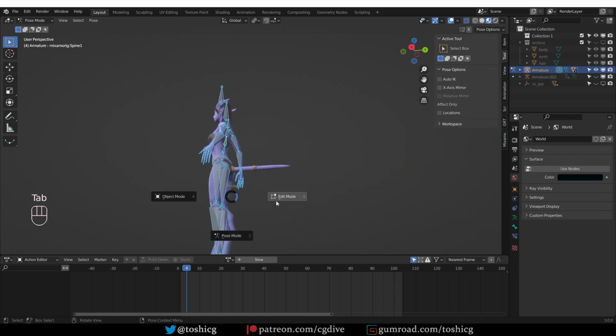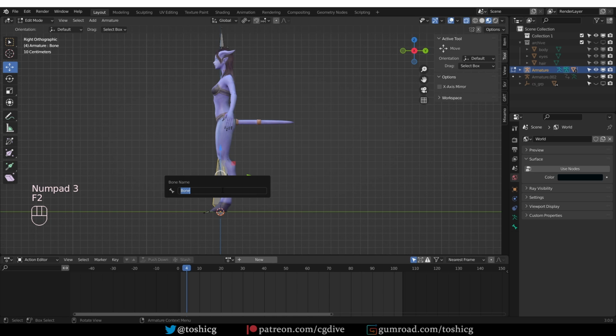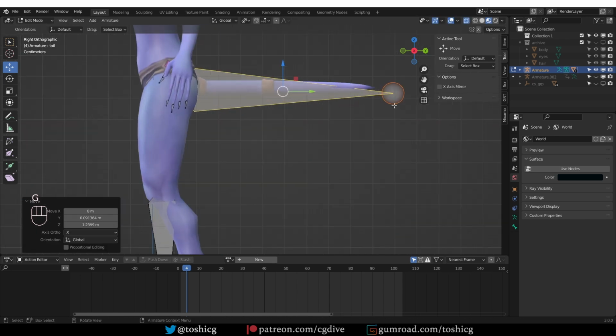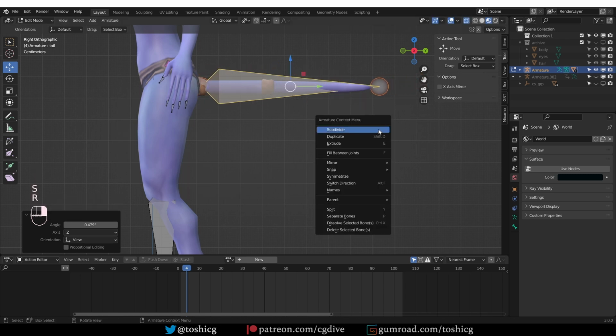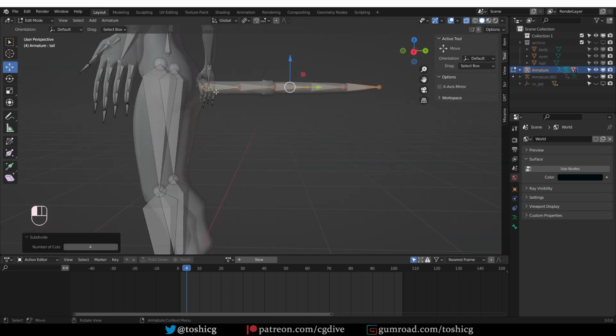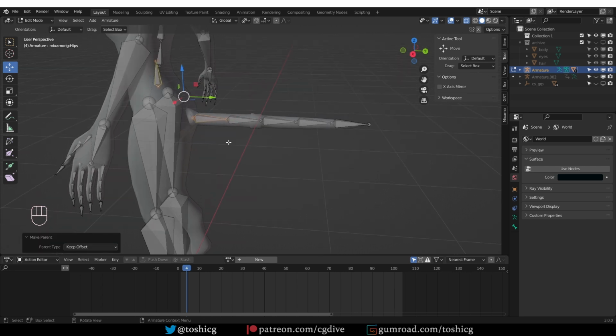And then in edit mode, I'm going to add a new bone, name it tail, position it around the tail, and then subdivide it. Something like this, and then I'm going to parent the first tail bone to the hips bone. Control P, keep offset. Okay, these tail bones are not affecting the character yet.